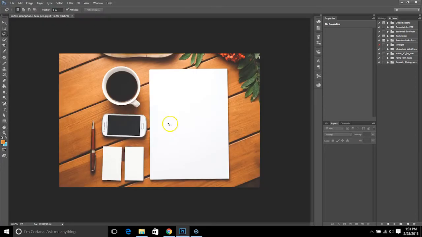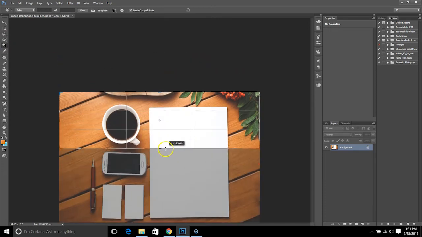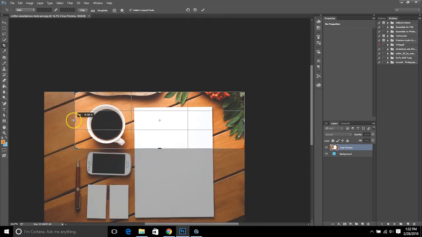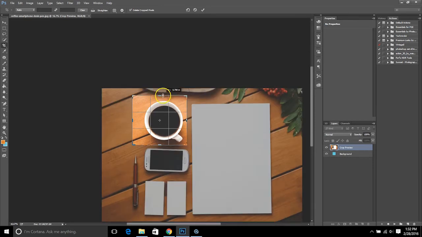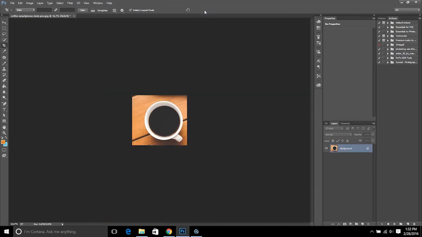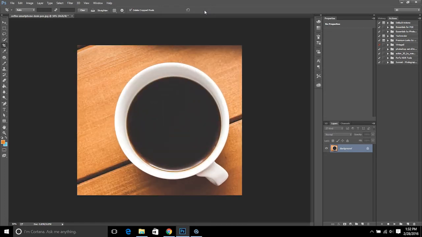And the reason some of these pictures work better than others is because of the contrast in the background. So you want to pick a picture that has maybe a dark background and the items light, or vice versa. And what I'll do is I just want the coffee cup here, so I'm going to crop into the coffee cup so that it's easier to make this selection. And then I'll click Control plus to zoom in because I'm on a PC.